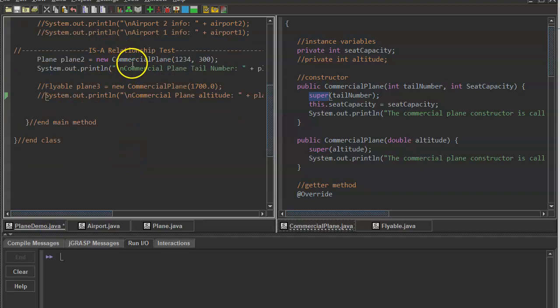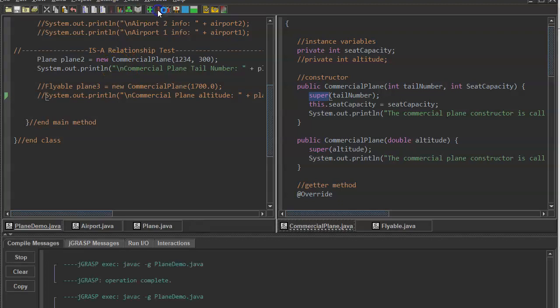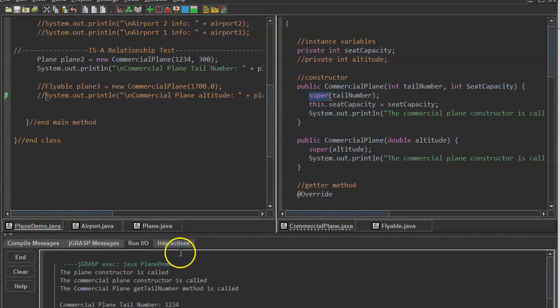I created a commercial plane object that has this parent's type. And when you print it out, I wrote in each of the methods so that you could know what's going on. This basically shows that the parent constructor was called first, then the child constructor was called, and then it chose to use the child class's get tel number method.